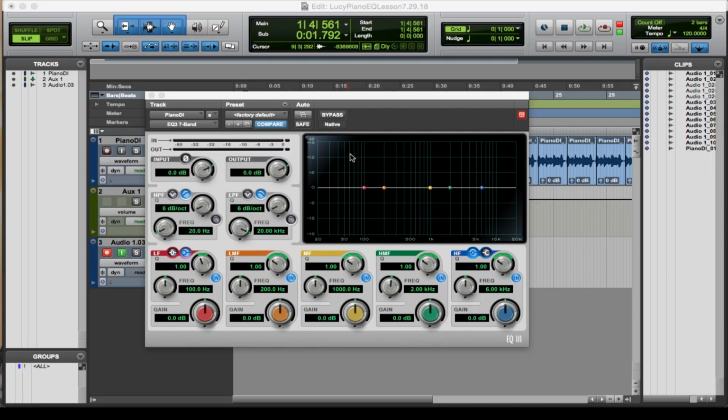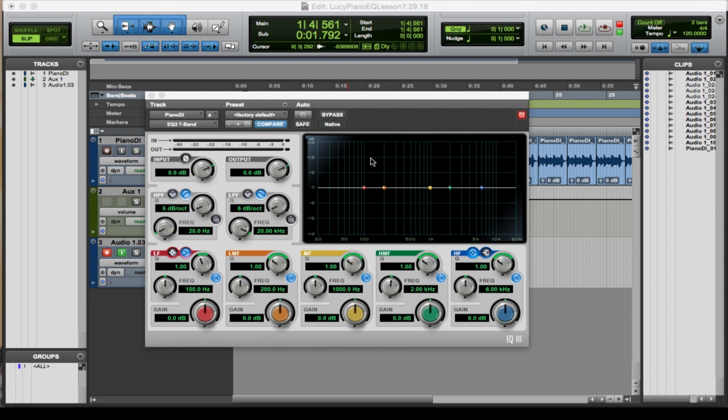So if you don't know what an EQ is, the full name for it is an equalizer. It's a processor that helps us equalize the different frequencies on our track. So it has knobs and buttons that relate to the different frequencies and how loud or quiet they are. EQs are super cool, and I cannot get into everything there is to know about them today, but if you want to do some research on them, you can look into all the science behind it and how they work. Today I'm going to be using a digital EQ that comes standard with your Pro Tools rig. So if you have Pro Tools, you have this EQ, but even if you don't, all EQs are the same idea, so just mess around with whatever you have and you'll figure out what works best for you.